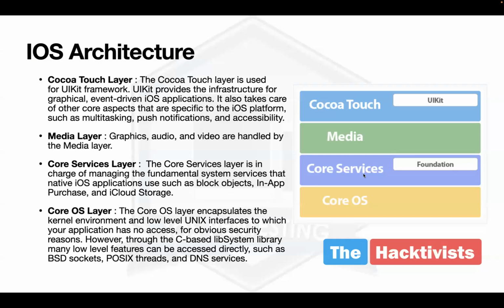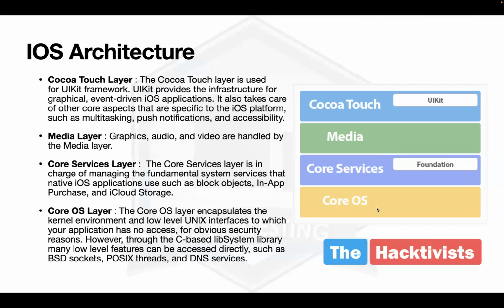The next one will be core services, right? Typically here it will be able to identify and use the Apple specific services, something like whenever we are trying to purchase something, right? We are trying to use the keychain, or the application is trying to use the iCloud storage, or it is trying to use the file functionalities, where it will be storing the file. All of those specific things will be available within the core services. So whatever Apple related services the application needs, it will be able to use whenever it is interacting with the core services.